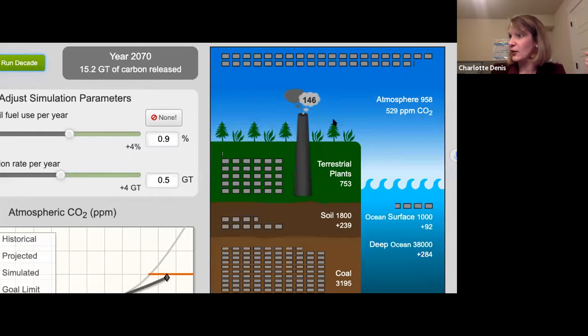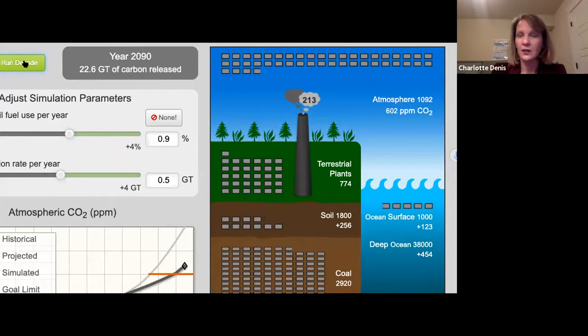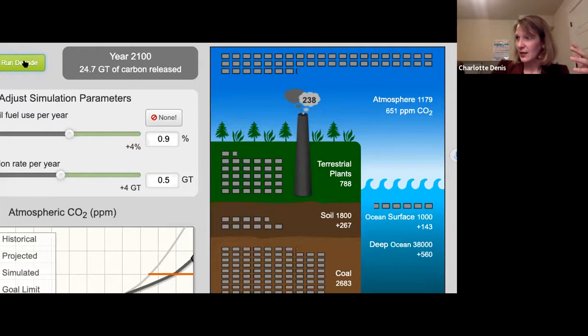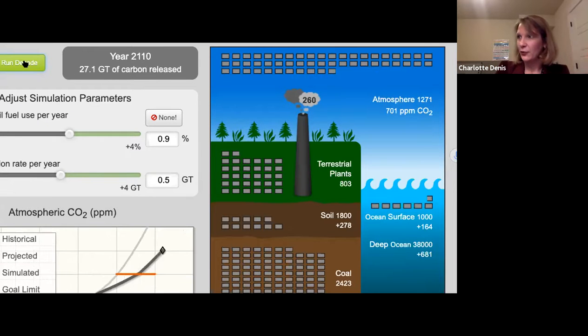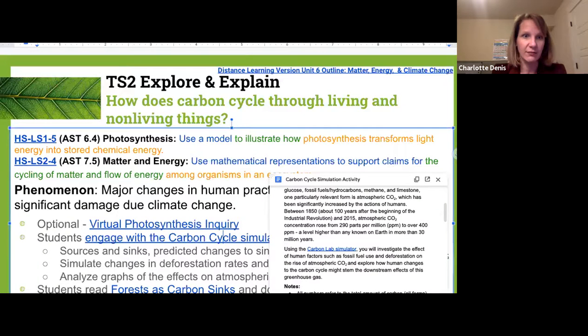So for example, over here on the right-hand side, you can see that there's this carbon cycle simulator, and as they run through it, it's written into the activity that they're just playing around with it at first to see where the sinks are and how, as time goes by with certain settings, those sinks actually change over time. So this would be the introductory part, and then the second part is, well, what's the implication of that?